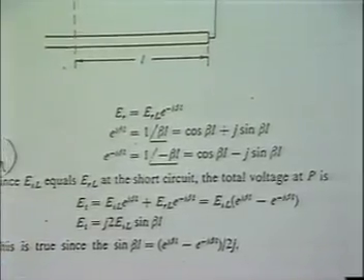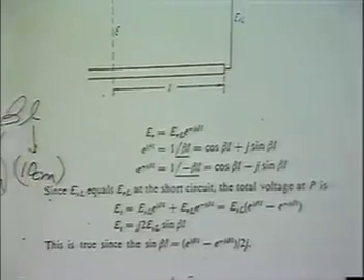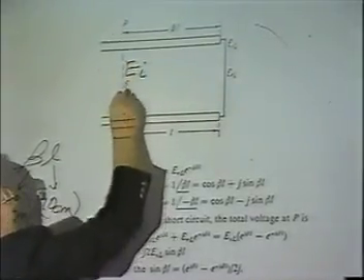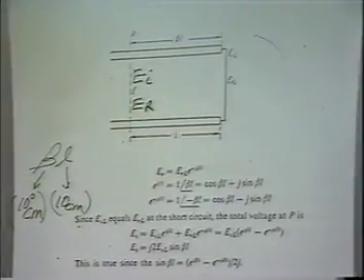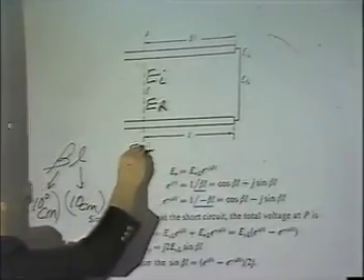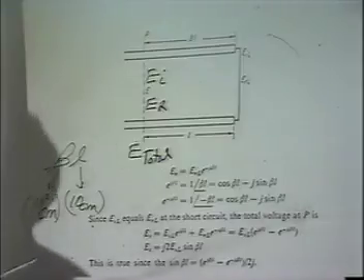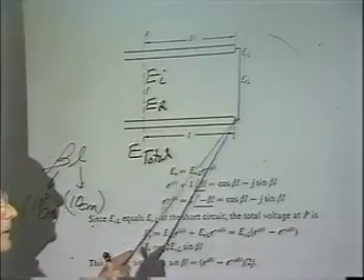Now, notice the key to what we say is happening on the transmission line. Don't I have a voltage that's the total voltage here? I have E sub I, and I have E sub R. Because at this point, what is the total voltage? E total. The total voltage at the point on the transmission line, any point, is the incident voltage plus the reflected voltage, right? Now let's look at this from the standpoint of referring everything to here.